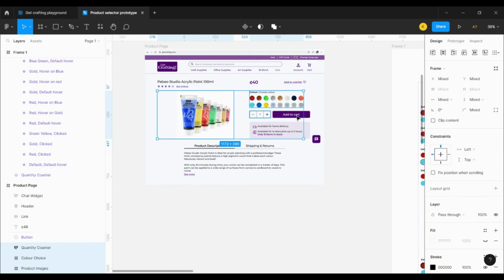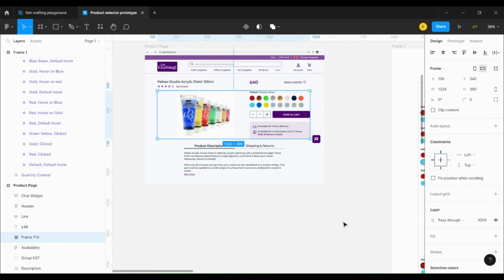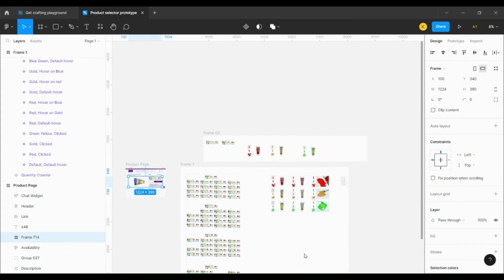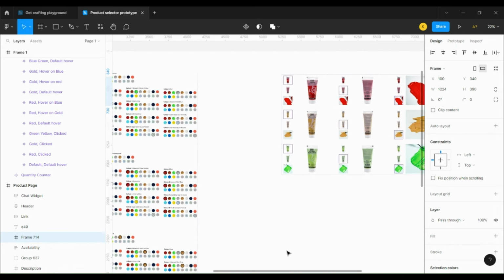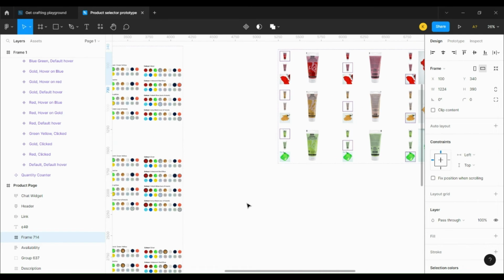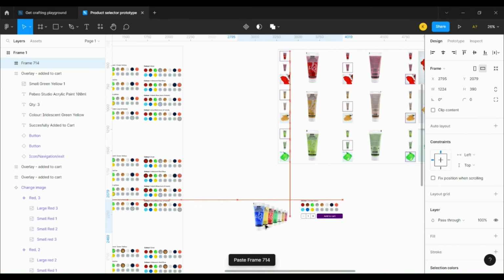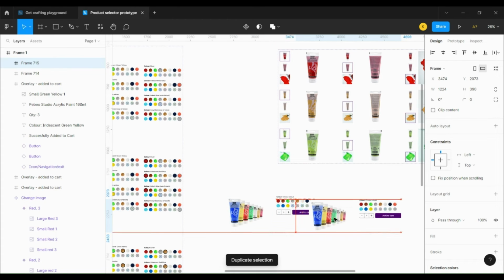Actually, I didn't show this before. To get the layout of the product images right, I lined up 3 small images on the side of the large image, just like the components we just created, and then I gave the small images a pass-through of 0 to hide them, and then I framed all 4 images to keep them together. So we're going to paste the frame that we just copied here and duplicate it, and then copy and paste the appropriate components into their proper places.